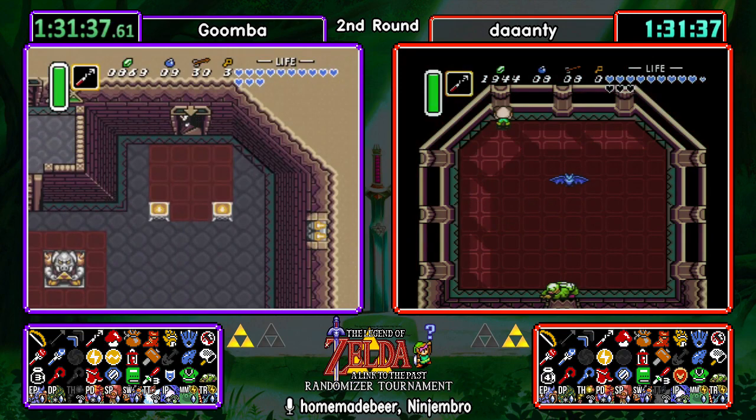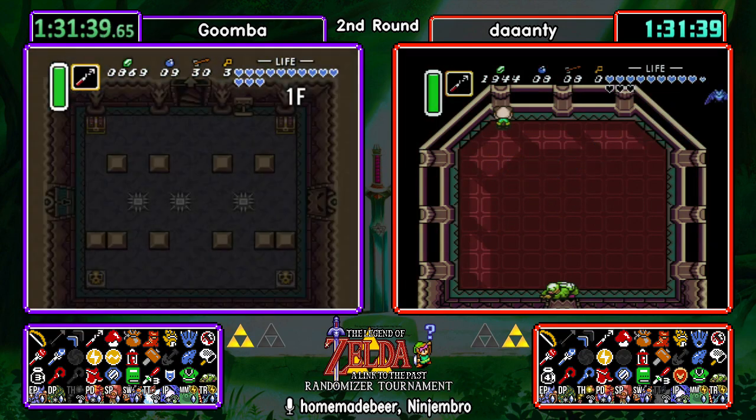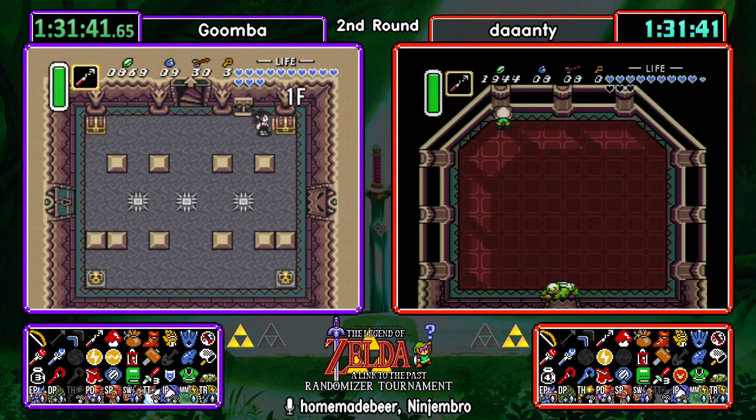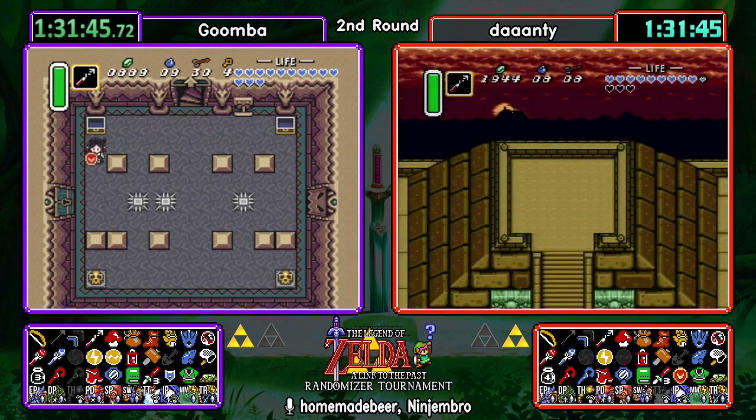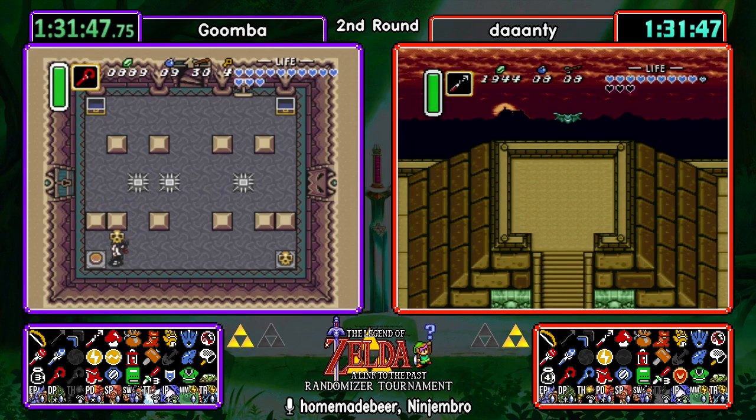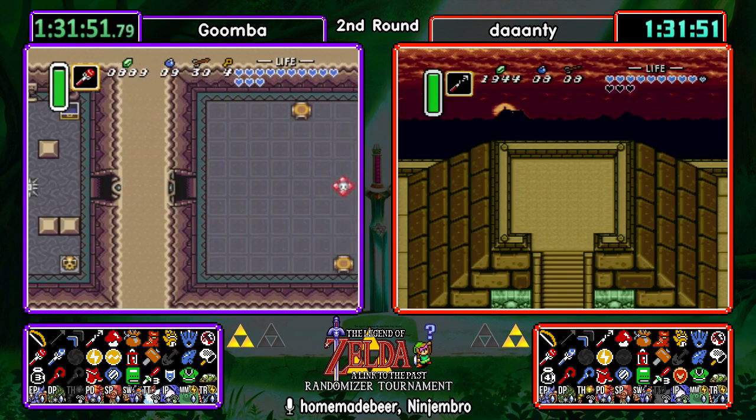Yeah, and with Aga 2 down, daaanty's going to head into his Ganon fight here. Yeah, and I think Goomba has the exact same route through searching for the GT Big Key, so he won't make up any time on this specifically.